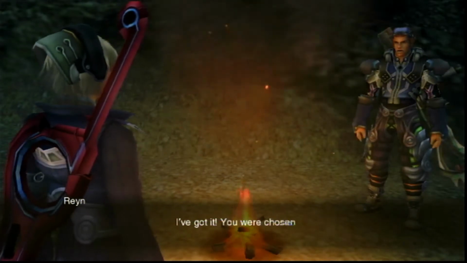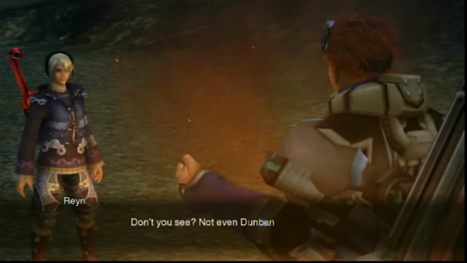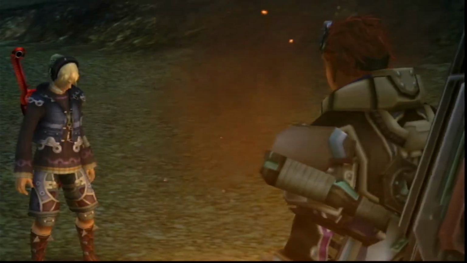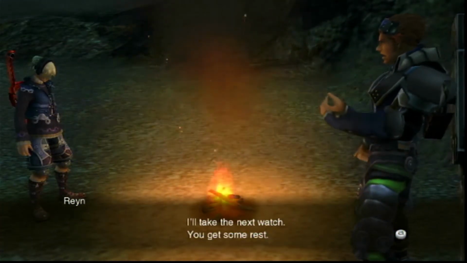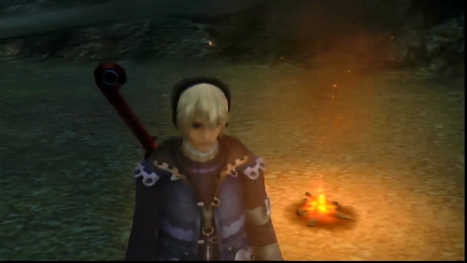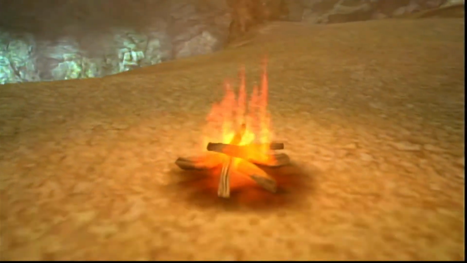I've got it. You were chosen by the Monado. What? Chosen? Don't you see? Not even Dunban can handle it. It ain't chance that you can and he can't. I'll take the next watch. You get some rest. Okay, I'll try. Night, Ryan.